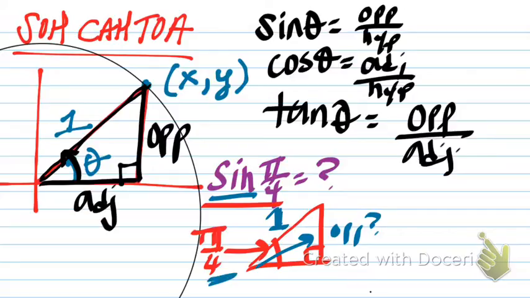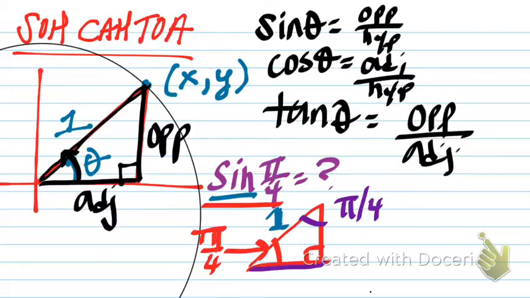Now, because this angle right here is pi over 4, or in our heads we know that as 45 degrees, then we know, because of all triangles having 180 degrees, that this is also, frankly, pi over 4, which means this is an isosceles right triangle, which means we can use the Pythagorean theorem and say a squared plus b squared equals, in this case, 1 squared. But since this is an isosceles triangle, we know that these are actually the same thing. So we can briefly say a squared plus a squared, because they're the same, is equal to 1.